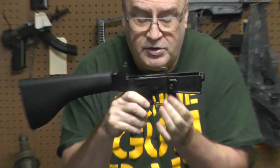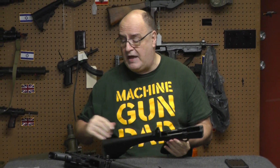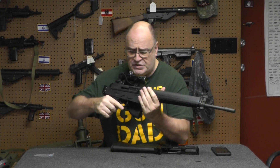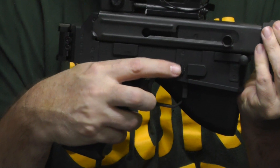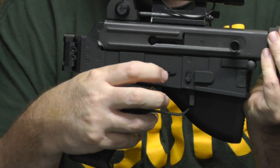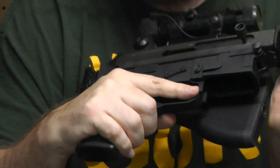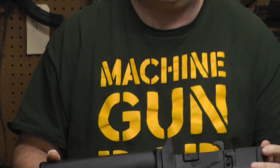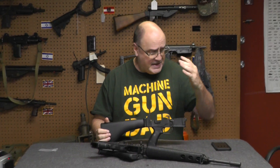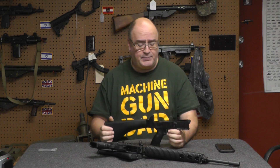So if you've got a polymer lower, you should obviously have these to protect them. But the cool thing is if you have a Nodek spud lower, which is the same width as the polymer lower, you now have a pin option for the Nodek spud. I'm not endorsed by anybody, but the only place you can find them is directly on the K&S web page. You don't get the end piece — you have to order those pieces separately.